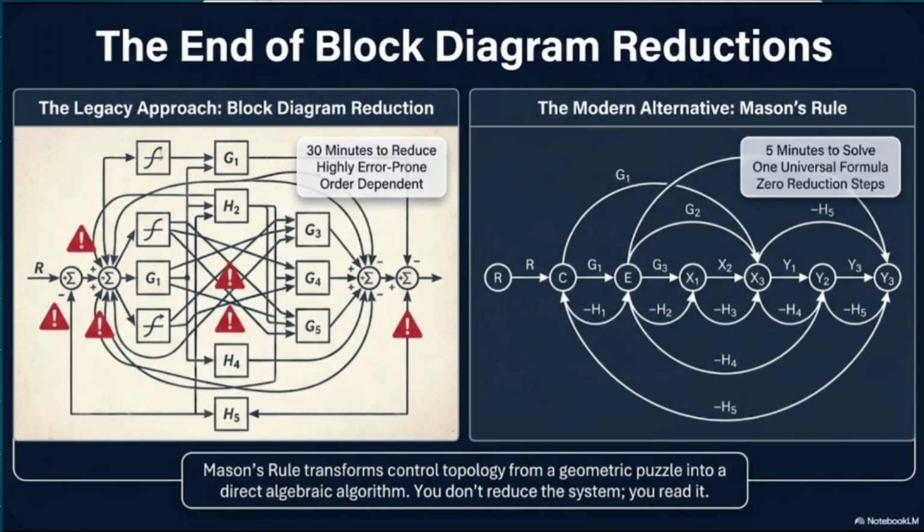As I just mentioned, we are going to talk about block diagram reduction. If you remember, in the previous part we talked about the legacy approach to block diagram reduction. It means that if our system gets too complicated, you have to deal with all of these diagrams from the beginning to the end just to find the relationship between output and input. If your system gets complicated, with more than 2 or 3 paths, you get lost so easily, and it obviously takes a lot of time. The modern alternative, which we call Mason's rule, is a new way that can help us reduce all of that complication into something way better.